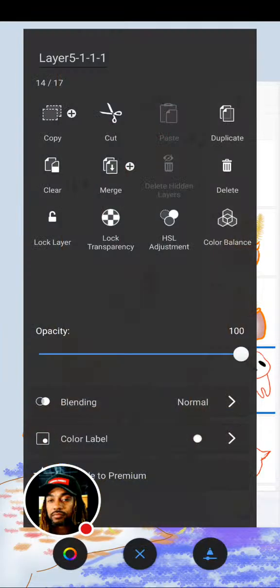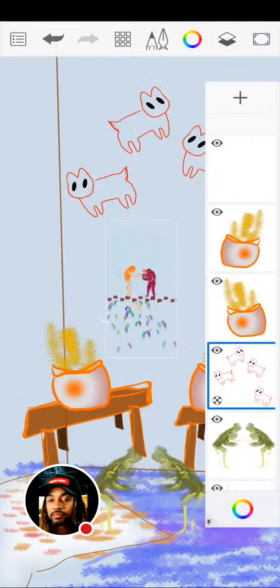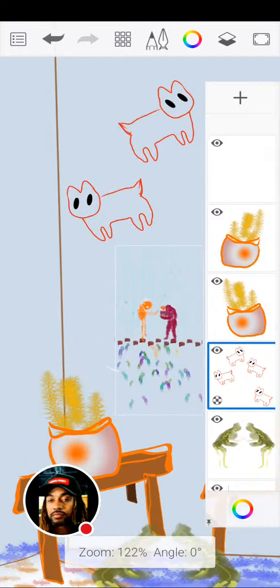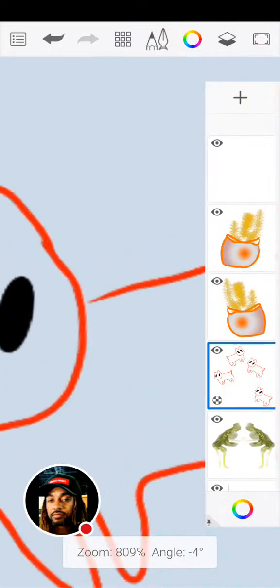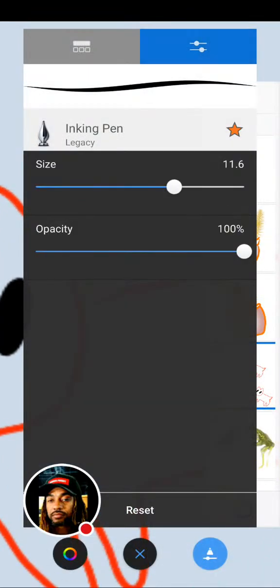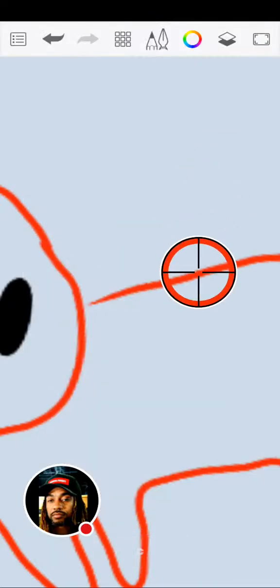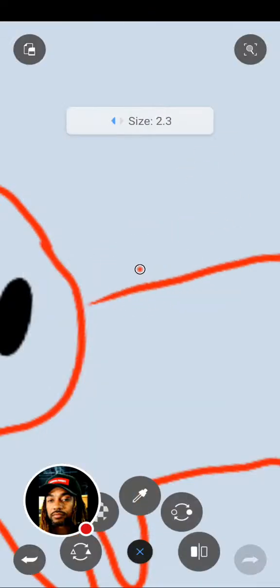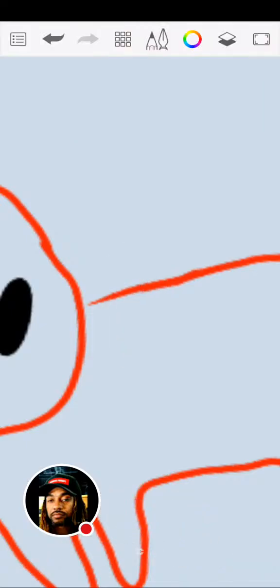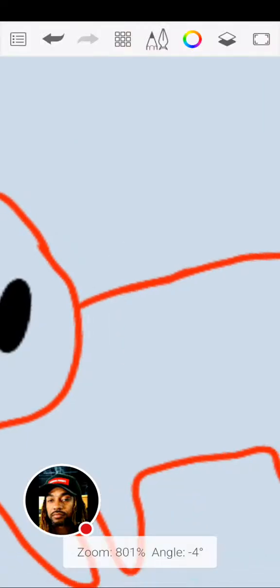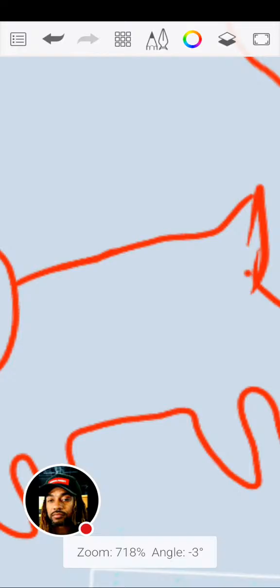Now, let's merge. Maybe that's what's inside the box. Maybe the cats are inside the box. I think that's the whole thing.